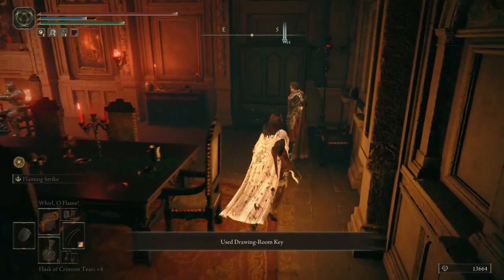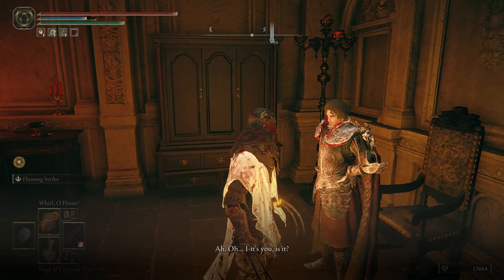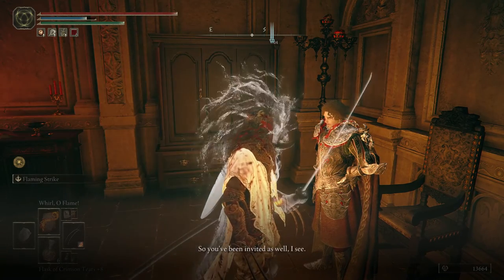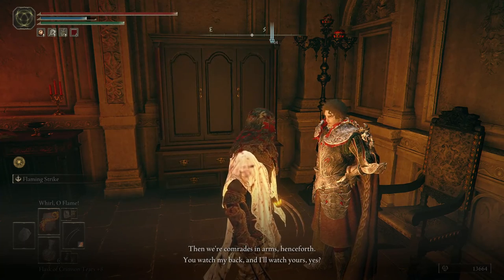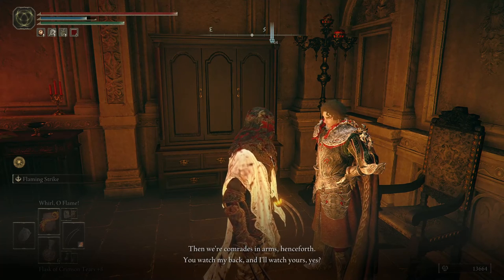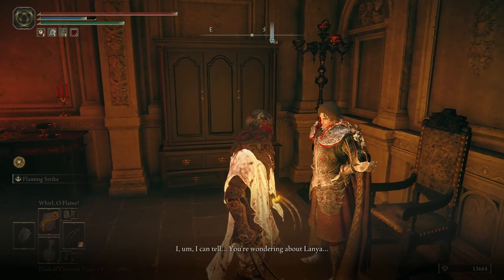Let's do this guy first. See you again. So you've been invited as well, I see. Then we're comrades in arms henceforth. You watch my back, and I'll watch yours. Yes? Sure. I guess he's just a friend.